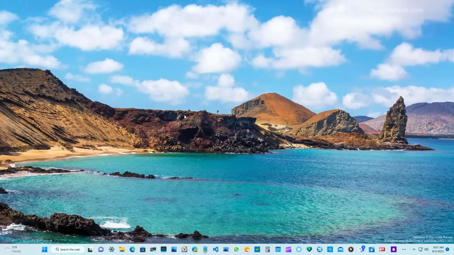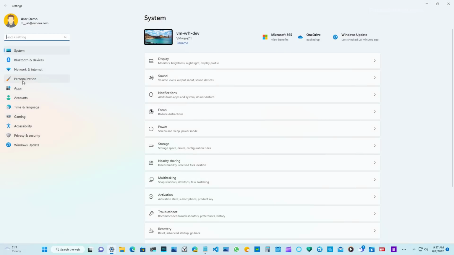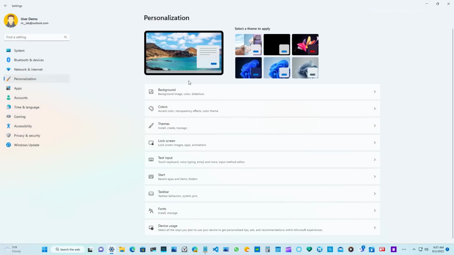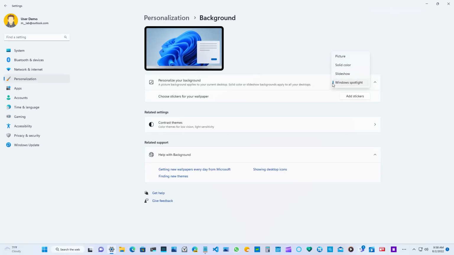Also, in the Settings app, I forgot to mention that on the Personalization settings, Microsoft is now adding a new option that allows you to enable Windows Spotlight by just selecting this option that has a camera icon on the top right, and you see different wallpapers as part of the icon. You just select that, and that will turn on the Spotlight feature for the desktop. Of course, you can always go to Background and then select the Windows Spotlight feature.